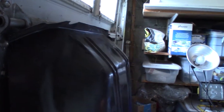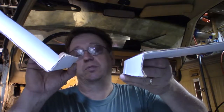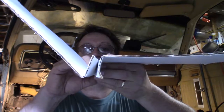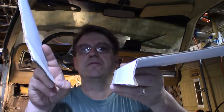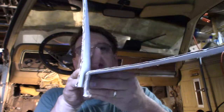So I was looking at how the floor pan butts up to the firewall. I'm going to use cardboard to show what I was thinking, how the floor pan welded up to the firewall. So first, the floor pan has a lip. The firewall has a lip when I looked at it one time, so I thought, oh, the two lips must spot weld together like that. But that's not true. And then I thought, it looks like the floor pan will just spot weld up like this. And that's partly true.